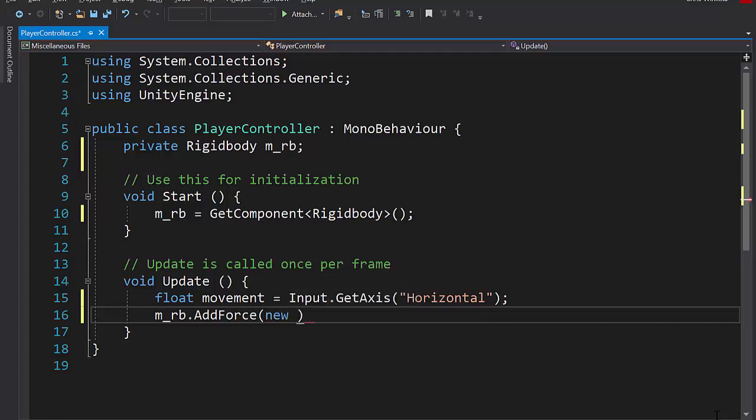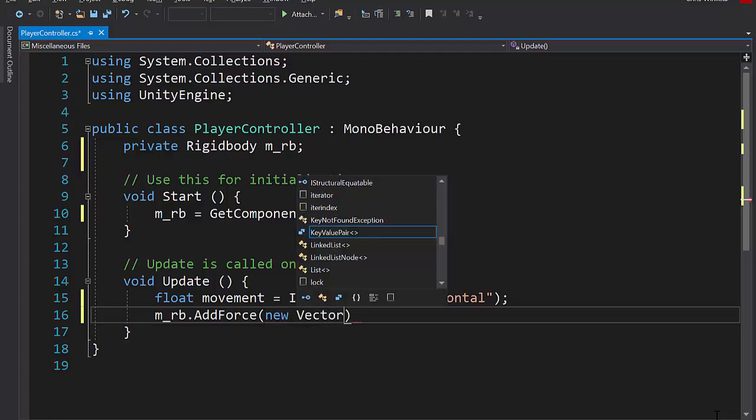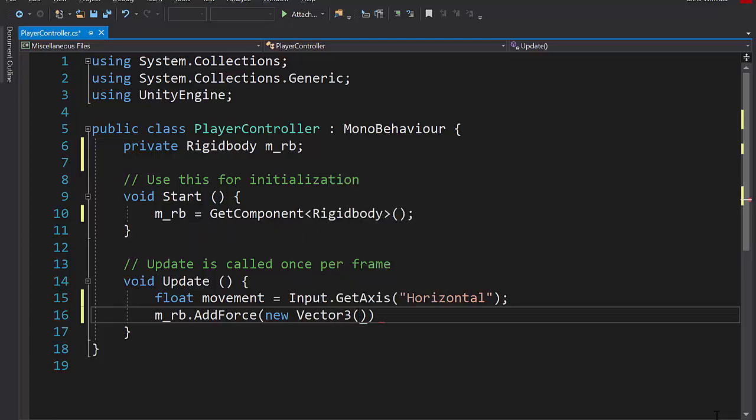And then in here, we're going to create new, and it's going to be a Vector3. I'm going to put a little semicolon there. And in a Vector3, we're going to give it movement. In a Vector3, we're taking 3 values, and we're going to add force. Basically, the first value is x. If we are pressing the right arrow, we're going to get a positive number. And so we're going to take the x and add to it the variable called movement.